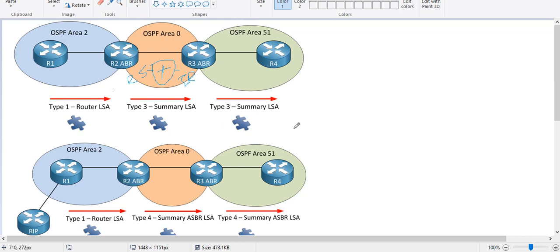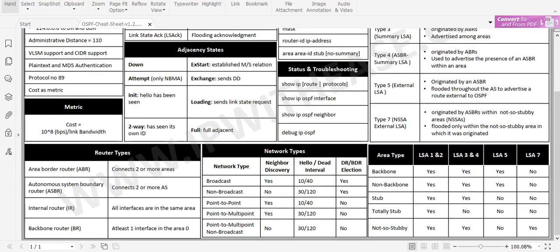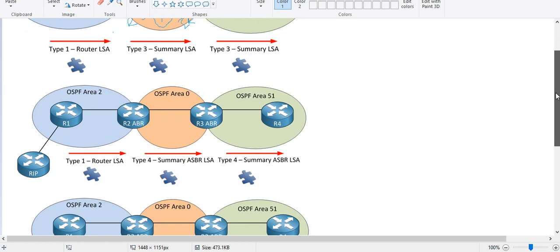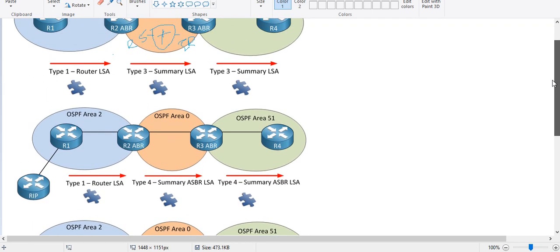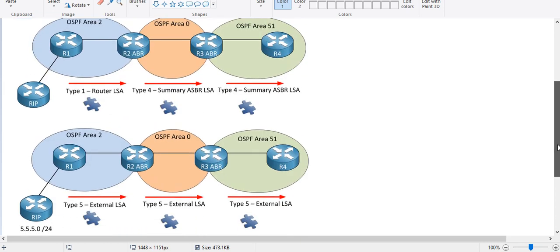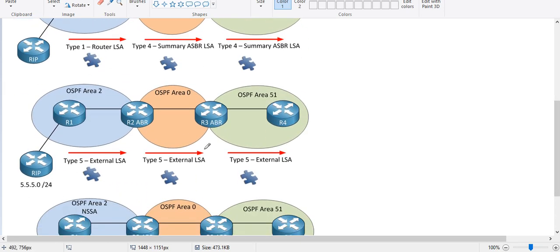Then we have ASBR. Okay, ASBR. Let me explain what ASBR is. I will explain the LSA types later. Here, first we have a routing protocol.